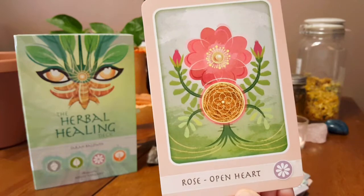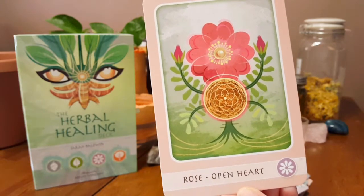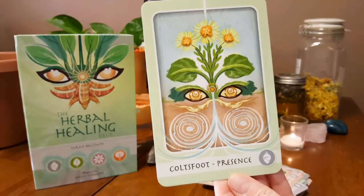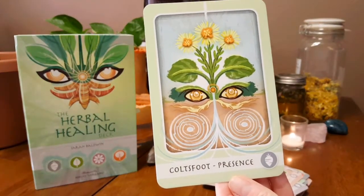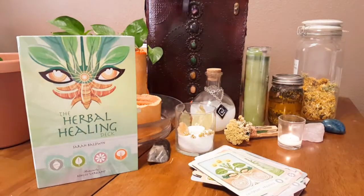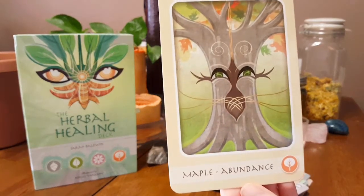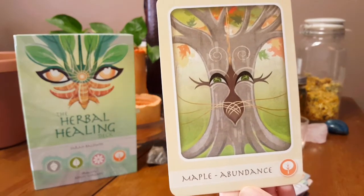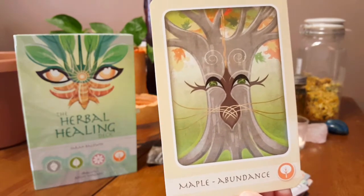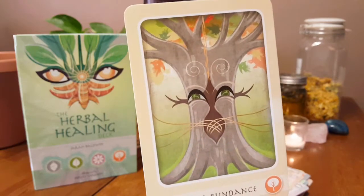Such a true keyword for this plant. Coltsfoot, Presence. And I will do a couple more. Maple, Abundance. I think my favorite cards in this deck are the trees. The images on these are just amazing for the trees.